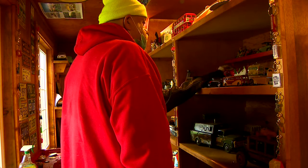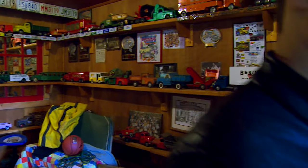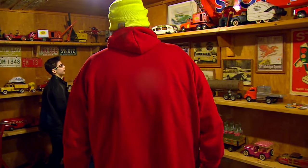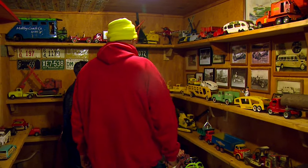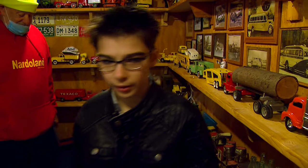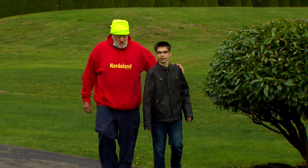Oh, yeah. See, look at them all. Oh, you have an old Buick Roadmaster? Yeah. About how many would you say you have? Oh, I don't know. I'd never count them, buddy. But one question in here. Which one's your favorite in here? Oh, God, I don't know. That'd be hard to pick, I guess. Same deal with me. I can't choose favorites. You're a good guy, buddy. I'm sure glad you came. See me.